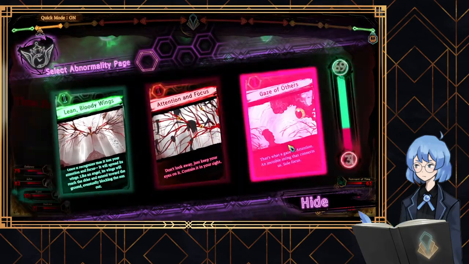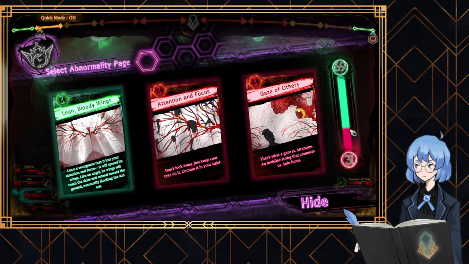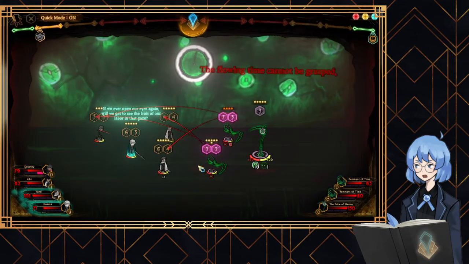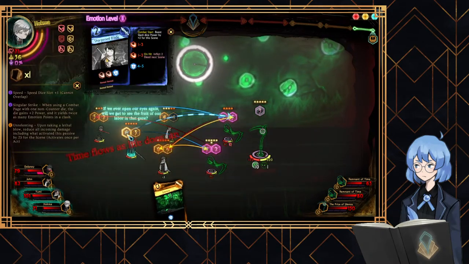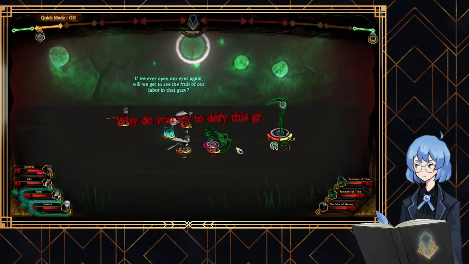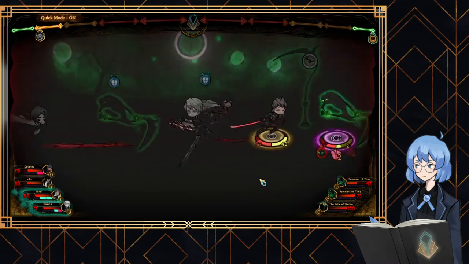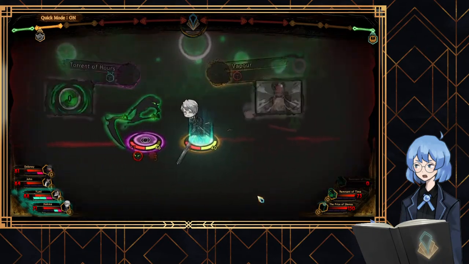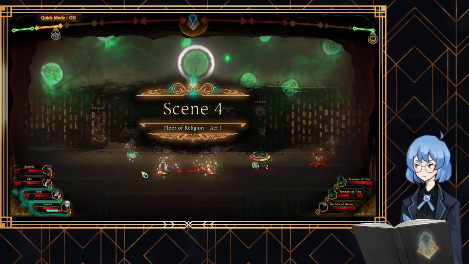Okay, lean bloody wings. I'll deflect. Some of these are useful for this fight. These decks might not have enough power. Two scenes. Okay.